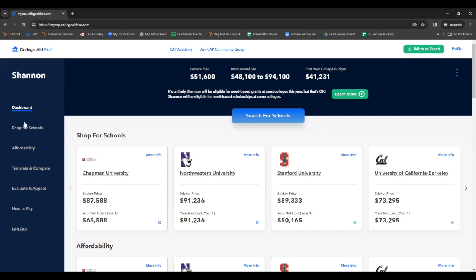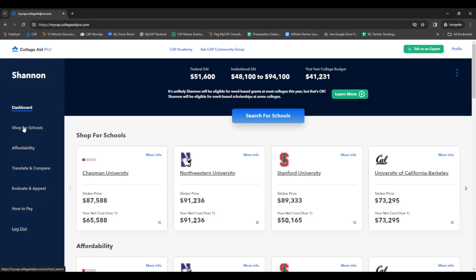So let's go down the side here so I can show you all the different features in the software. I will say the first 3 tabs over here, ending with affordability, those are the tabs you're going to want to use as you're building your college list. The last 3 tabs are what you're going to use when you're a senior and you're applying to schools and you're getting financial aid award letters. And I'll talk about that in a few minutes. But this deliberately flows, kind of matching the chronology of the journey you're on to get to that final stage where you're going to make a decision on your school.